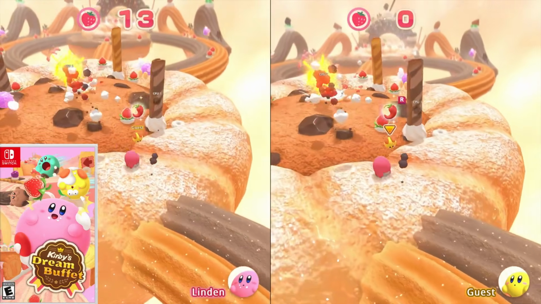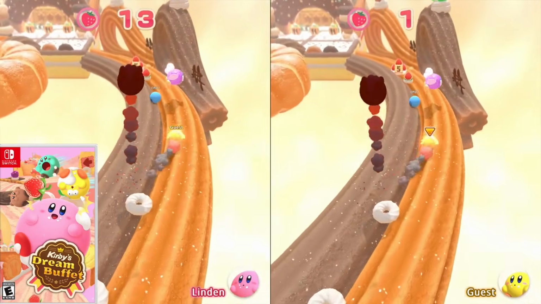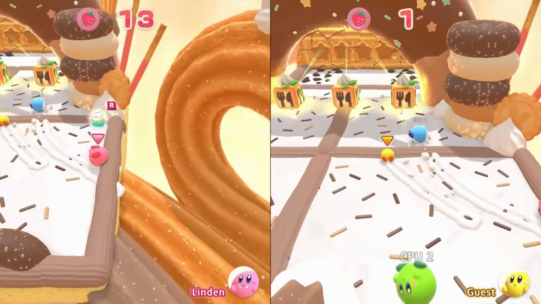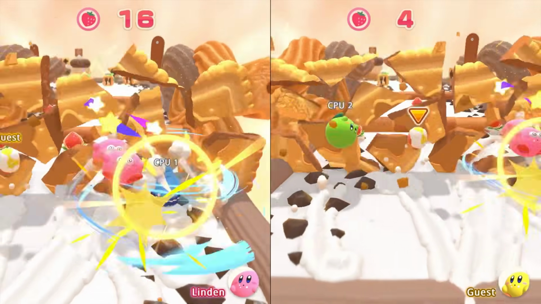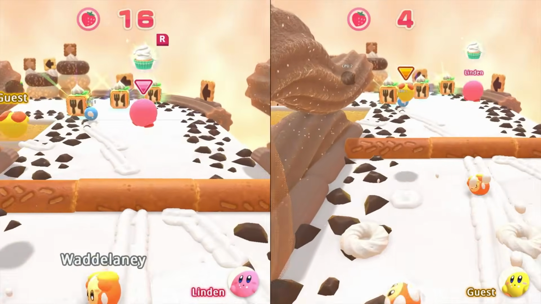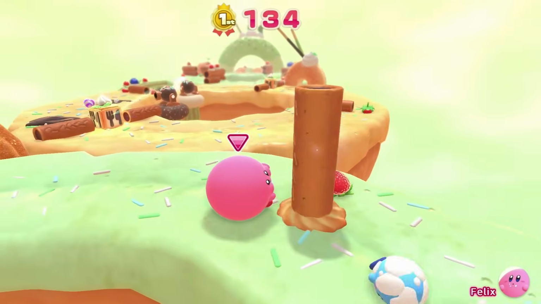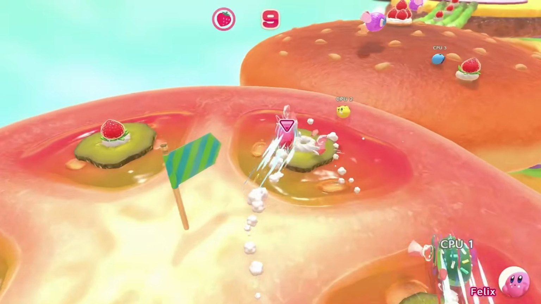The final game on today's list is Kirby's Dream Buffet. Now this is a unique racing game meets Fall Guys Battle Royale style gameplay set in the Kirby universe. Now players will be racing through all kinds of dessert and food themed levels as they try and reach the end as quick as possible to chow down on the biggest plate of food possible at the end of the race. The game also has some elements similar to Mario Kart where you'll be able to eat various items which unlock unique powers for your characters.